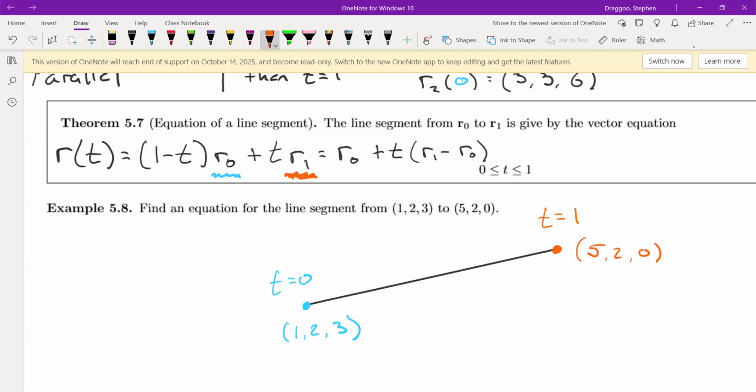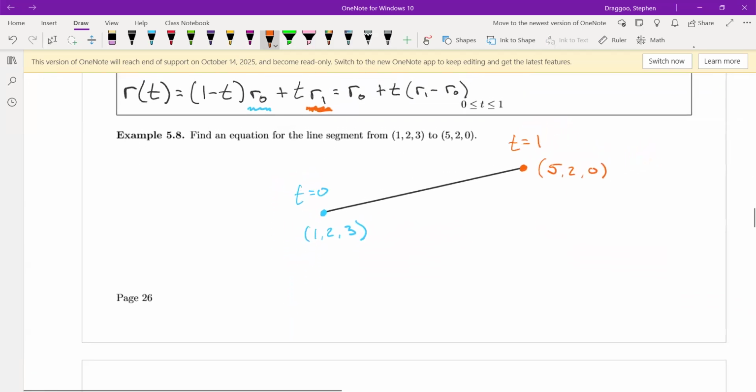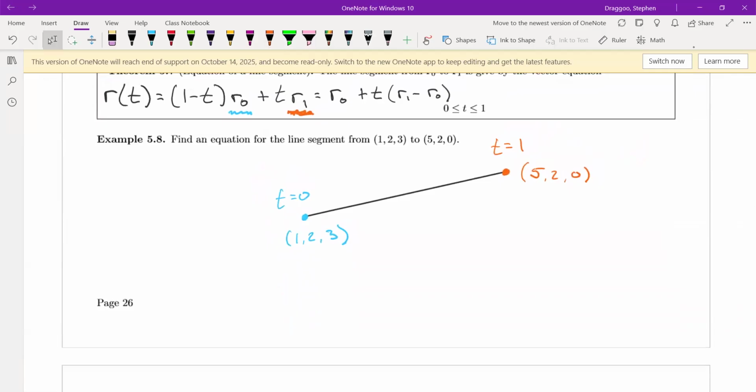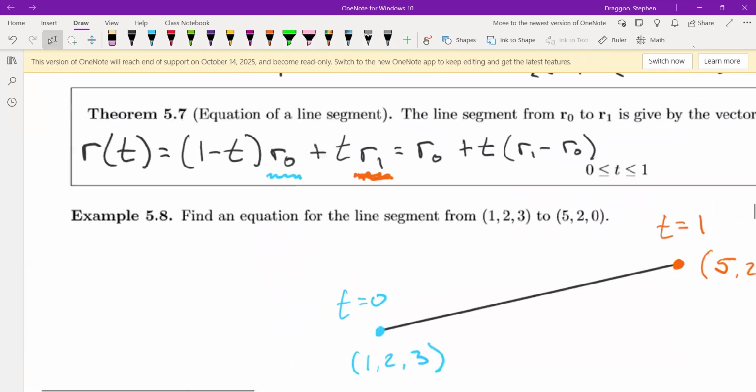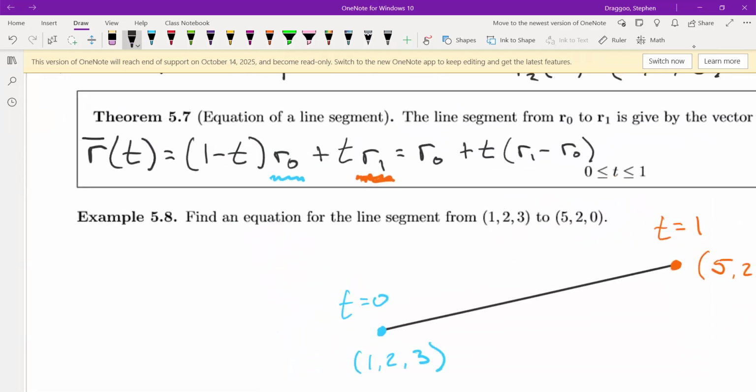So if I wanted to make that equation to get between these 2 points, I might write it out something like the following. R of t. And as I started writing again, I realized I didn't put hats on any of these vectors. That wasn't very smart of me. Okay, there we go. All of those r's are vector valued things, so they get hats.